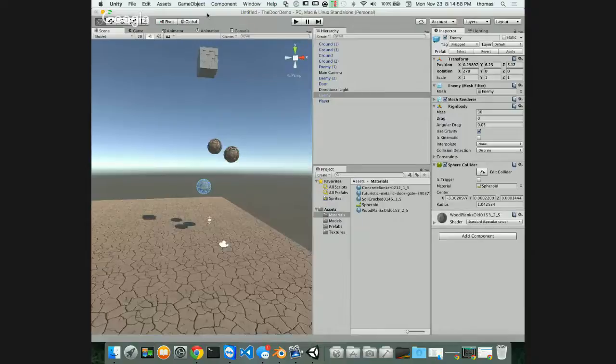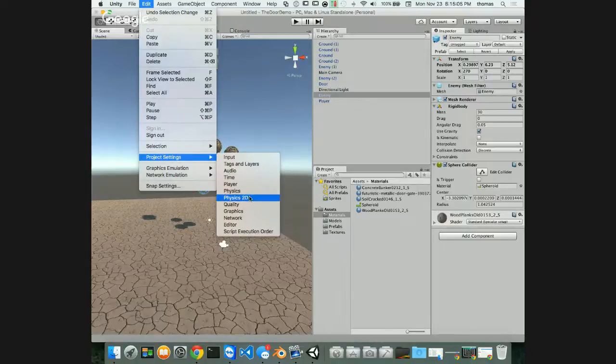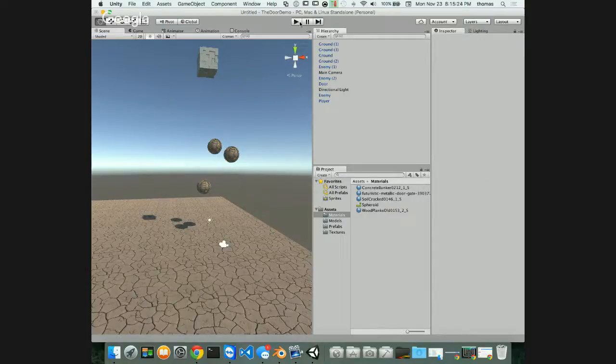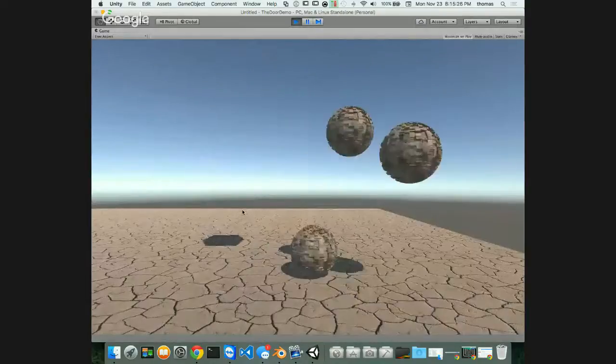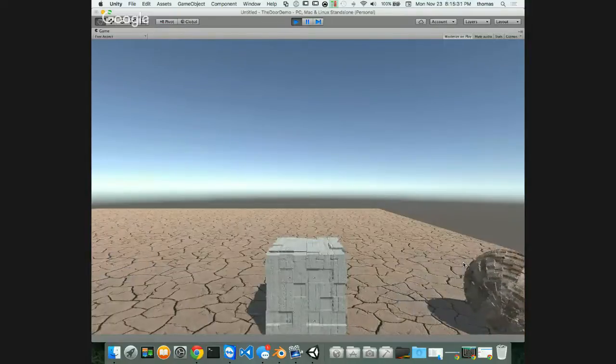So if I want to make the gravity more for the game, instead of 9.8, I can go to Edit. I can go to Project Settings, right? And now you notice there is Physics. Under Physics, I can affect the gravity, which right now is minus 9.8. For most video games, I'm going to make the gravity like 30, right? But remember, when you do that, everything is heavier. So if I go minus 30, just to show you what that looks like, and if I go play now, everything's going to fall faster, right? Which makes sense. So it's more playable than if it was slower.